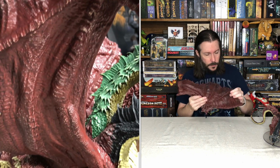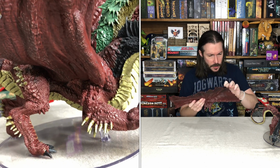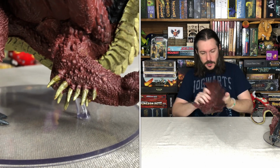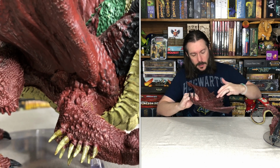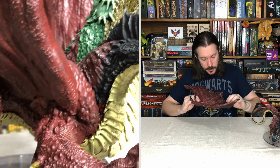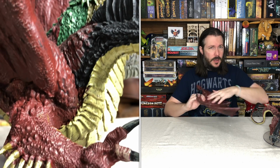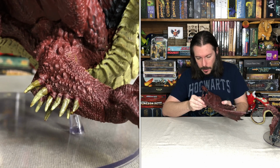It's done really well. And when you get into these claws here, the different sculpting, they put the holes in the wings. Everything's done really well. The sculpting's done really well, and the webbing and the bones in the wings. There's a nice almost dry brush and a wash on there as well, which we've seen a lot over the last couple years from their products.